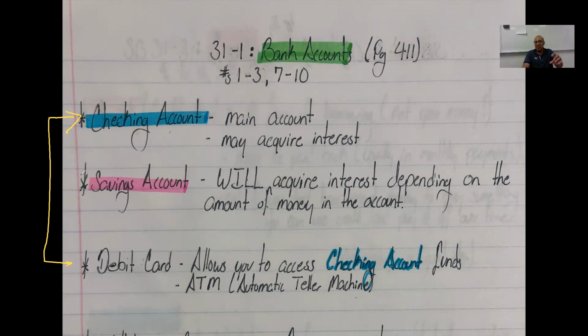Now, to get money out of your checking account, you don't physically have to go to the bank and say, hey, I need my money. I mean, that is how it works, but how many of us have time to go to the bank whenever we need money? Or whenever we're going to make a purchase at, I don't know, a fast food restaurant. You don't say, hey, wait a second, let me go to the bank and get some money so I can pay you. No, you have a debit card, which looks a lot like a credit card.